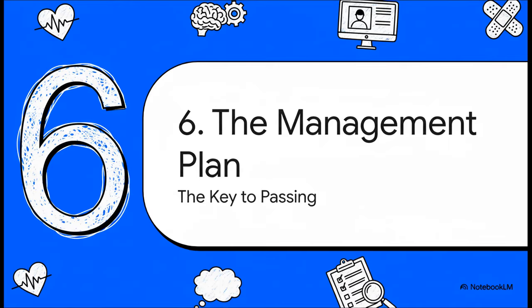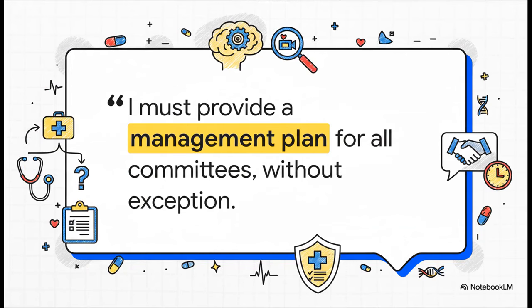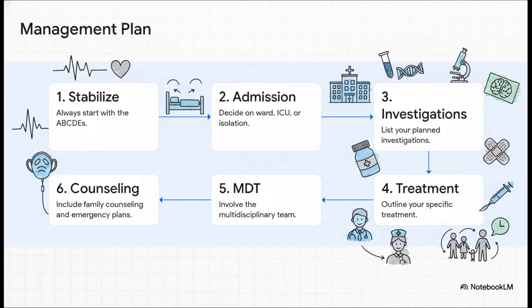And now we've arrived at the final, and I would argue the most important part of this whole station. You can spot every single clinical sign, you can ace the history questions, but if you cannot formulate a clear, coherent management plan, you will not pass. This is the ultimate test of your clinical competence. I want you to let that sink in. This is completely non-negotiable. Even if you stumble a bit on your findings, you must be able to present a management plan. This is what separates a competent clinician from a student in the eyes of the examiner. It's that important.